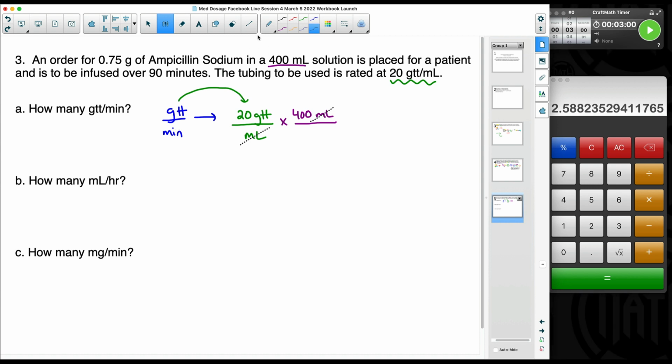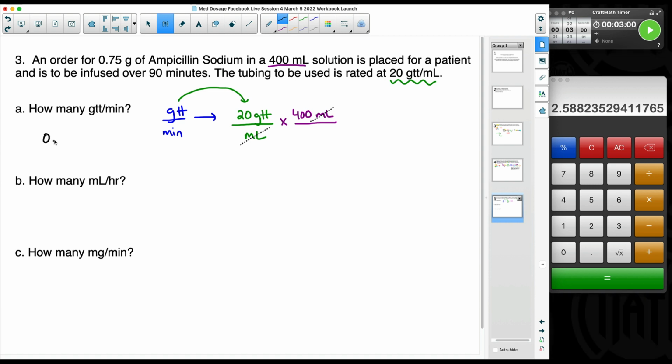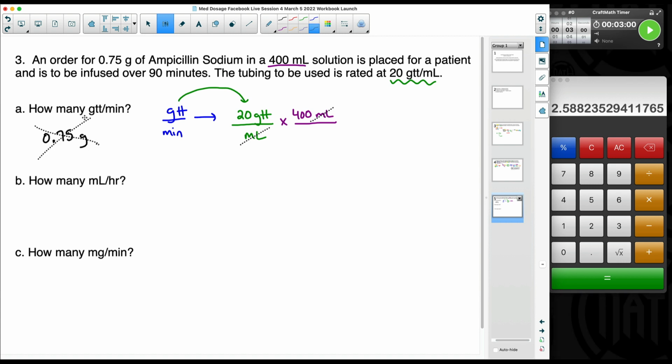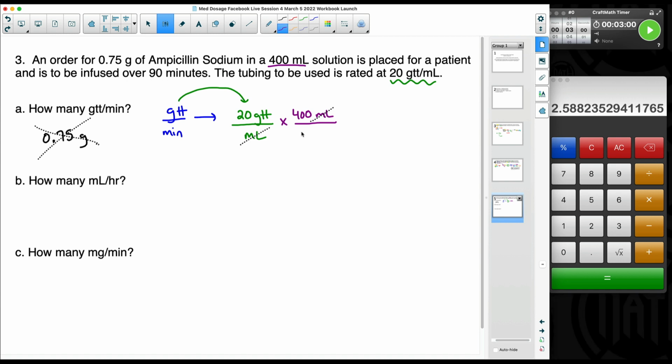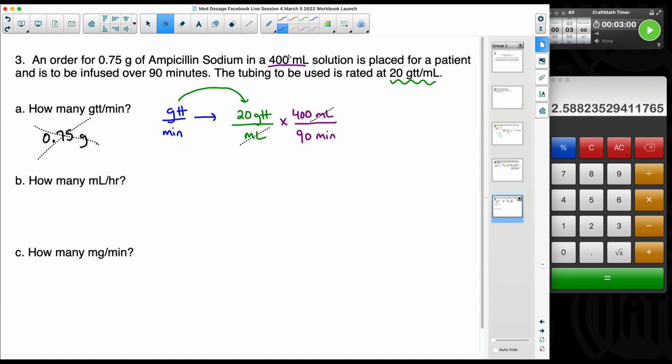What we don't want to use in this first example, using that 0.75 grams, that is going to be pointless in this first example. What we want to do here is we want to do that 400 milliliters. That's going to be infused over 90 minutes. So 400 milliliters is going to be infused in 90 minutes.